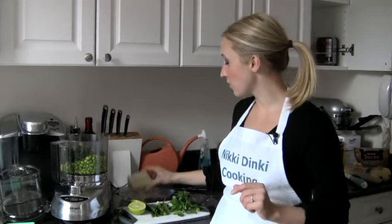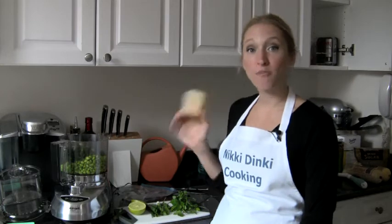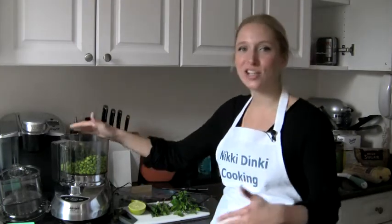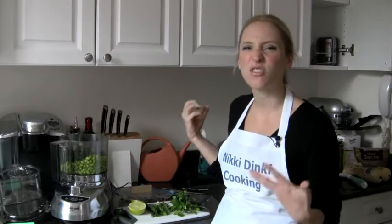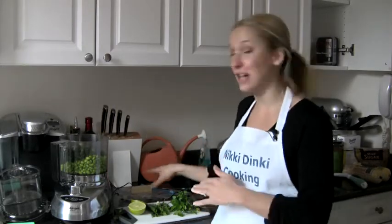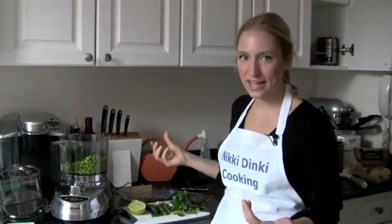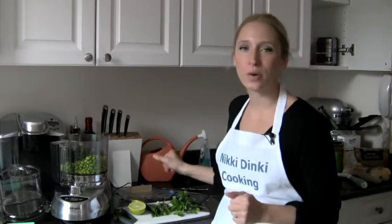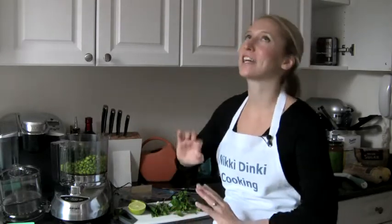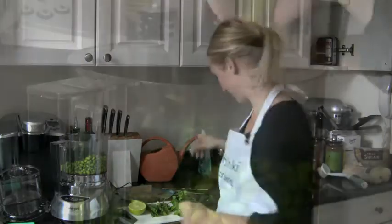And last, I'm also going to put in probably about 1/4 to 1/2 cup of Parmesan cheese. We don't have a lot of unhealthy things in here, and so the Parmesan cheese is gonna give us that real extra layer of flavor, a lot of bite and a lot of flavor for not a lot of cheese. It'll also kind of help it stick together a little bit, so I like that. I'm probably gonna put in about 1/4 cup, keep it really healthy today. Let me get those in there. I've got just a couple more things to put in, and then we can enjoy our sauce.